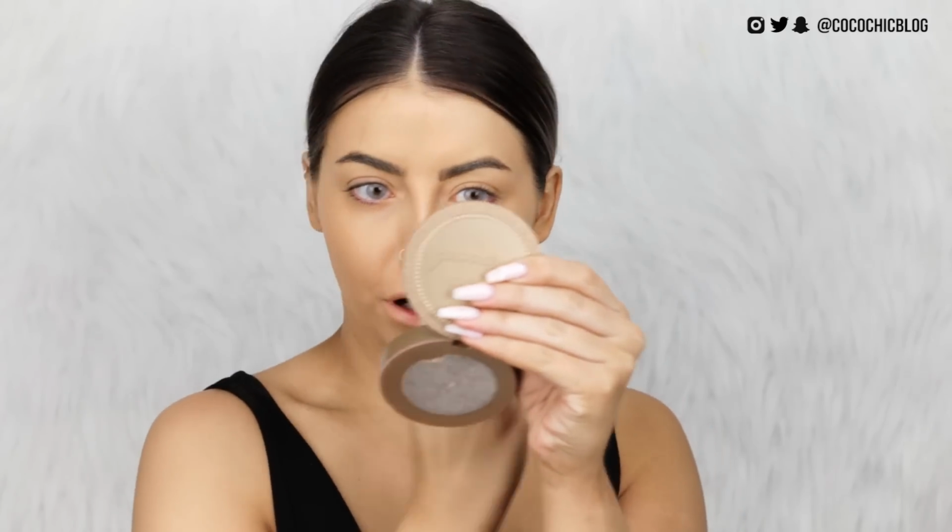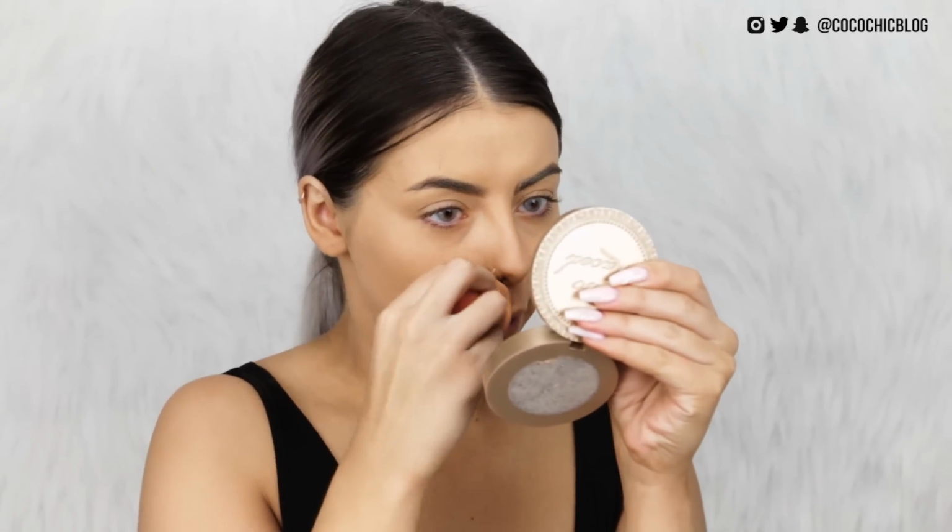So I think so far on my entire face, I've still got a ton that's just dried down here from when I've been talking. I'd probably say I've got a pump and a half on my face maybe, but I have layered up a few different sections because obviously I am mixing it with the mixer. You have to dig it into your nose quite a bit. Like any lines that you've got, any curves in your face, you do have to really get it in there, because otherwise it can look a little bit cakey.